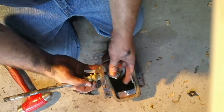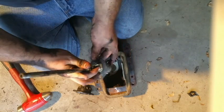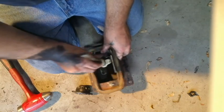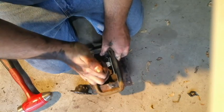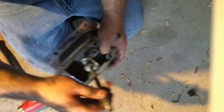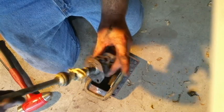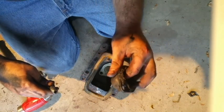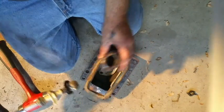These won't line up correctly, and those grooves are important because this is what prevents you from going into reverse until you press down and you're allowed to go over. Now, as you can see, my old one was worn slam out. I was able to go in reverse, and I'm guessing this just wallows out over time. I was able to go in reverse without having to push the stick down.